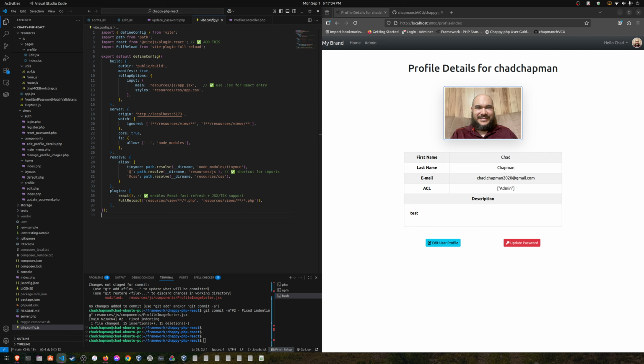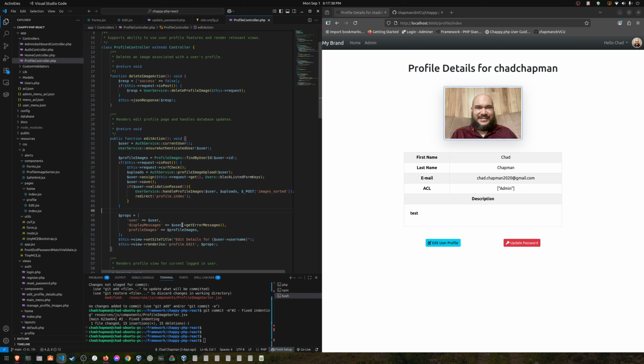It's going to be able to use the render.js function. You just got to do a few things in your already existing views and or controllers, and you can start doing React-based stuff if you need to.